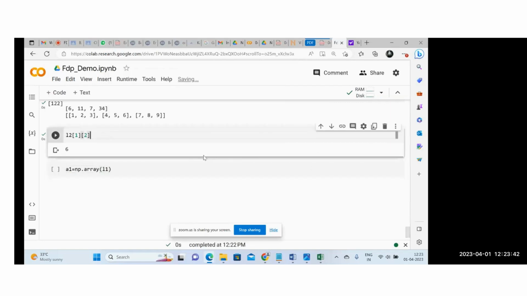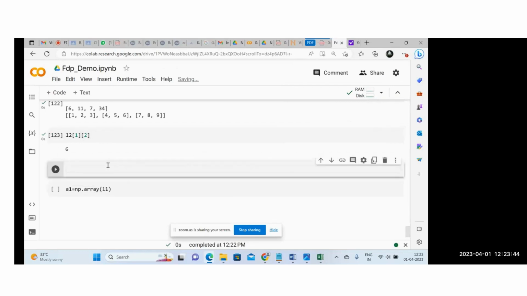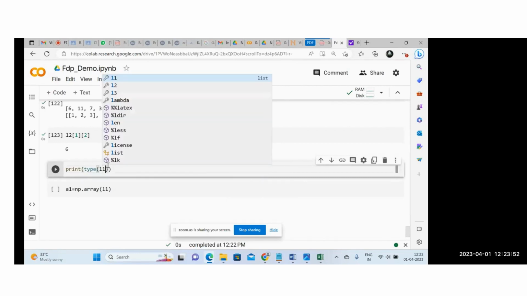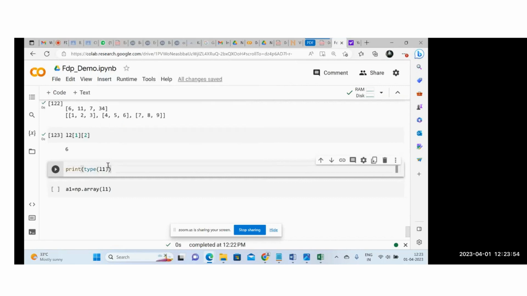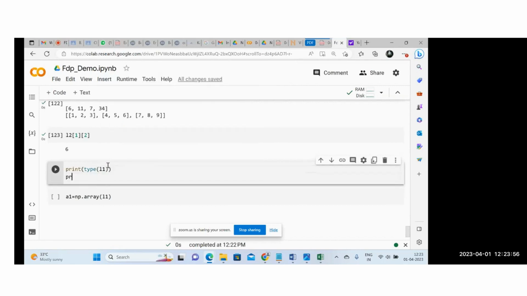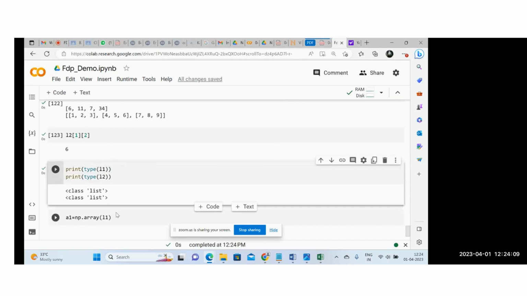Just one thing before this. When I'm trying to print the type of L1, or the type of L2, you see, both types are list only.